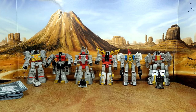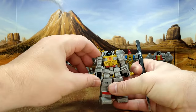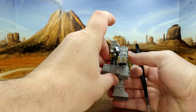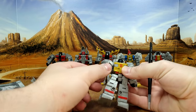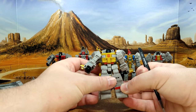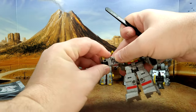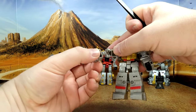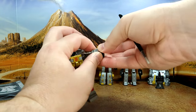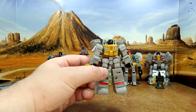Here they are in robot mode, and very quickly they all have pretty much the same type of articulation. Arm movement, everything is ball joint, legs, knee. Most of them don't have elbow bends, except these two, Swoop and Snarl. But Grimlock, like QC issues, you move this very easily out of his socket, so that's annoying. My kids hate it, you know, it happens.